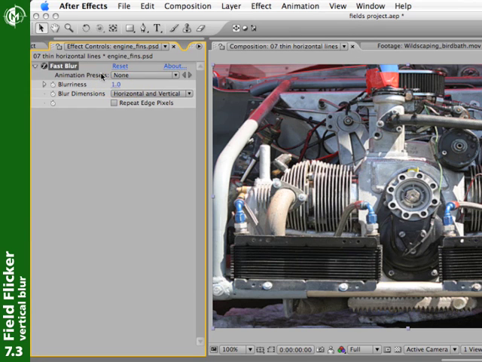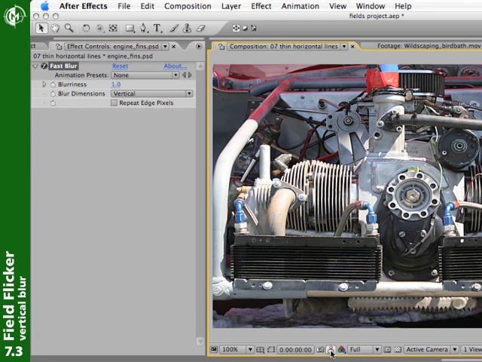Now, when you use a blur at its default setting, it's blurring horizontally and vertically at the same time. But field flicker is just a vertical problem, so all you need to do is blur in the vertical dimension. That way, our vertical lines stay nice and sharp, and it's only our horizontal lines that are going to be blurred. Again, before, after, before, after, and just these radiators have gotten blurred out nicely.